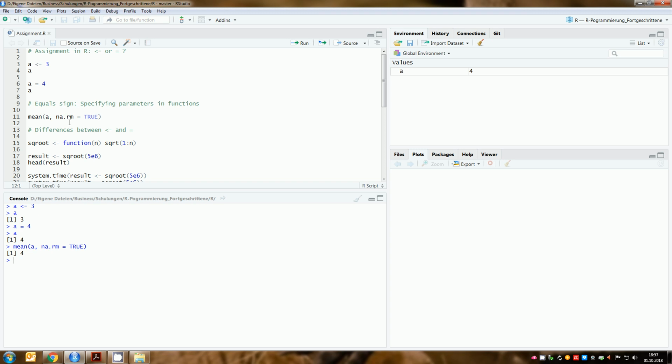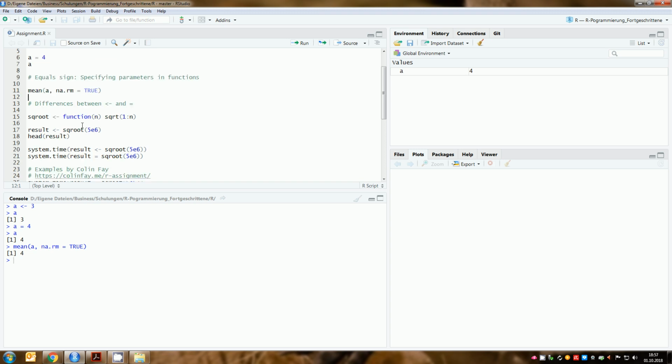And then usually a clever student asks me if the assignment operator or the equal sign behave differently in assignment. And I used to have an answer for a while until I found examples where they do in fact behave differently in assignments. And here there's one example with a custom defined function. I call it square root, and it doesn't calculate one square root only, but all square roots from 1 up to the number that we specify in the function call, here denoted n.